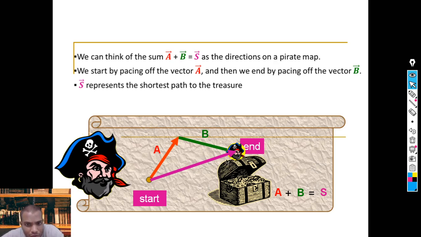So if we know how to add from one location to another location, we can add directly and get the advantage of the addition of vectors. Instead of moving all the way from here to there and there to there, we can directly add them and get the final resultant. This will help us to find the displacement S.